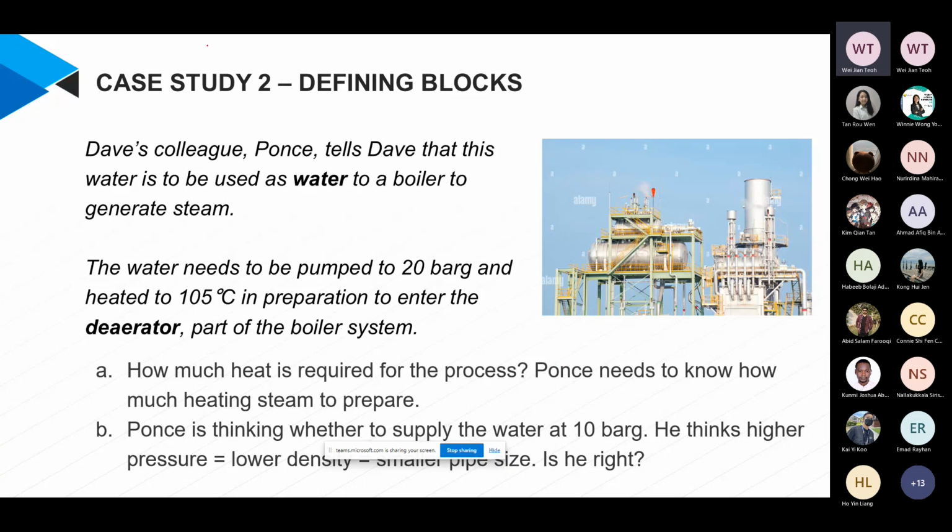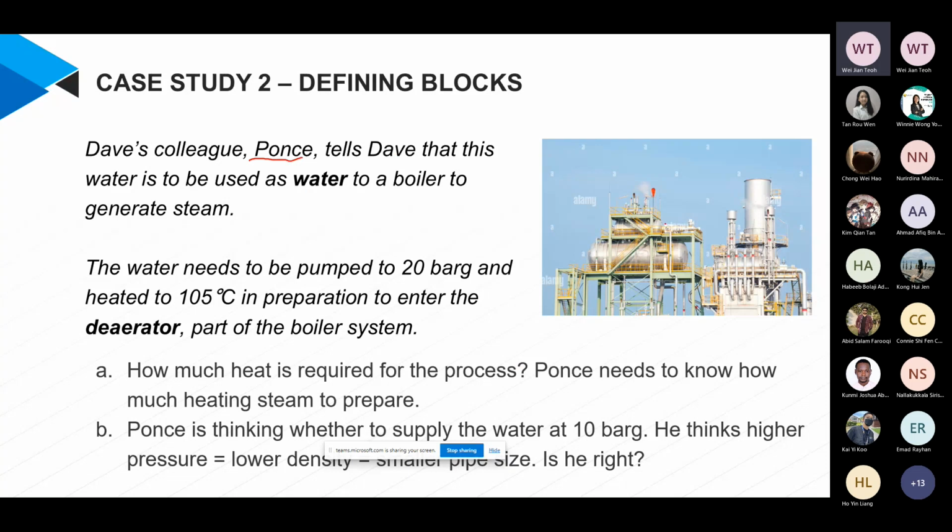Dave's colleague, another guy called Pons who works in the same refinery, tells Dave that this 100 kilograms per hour of water is to be used as water to a boiler to generate steam.